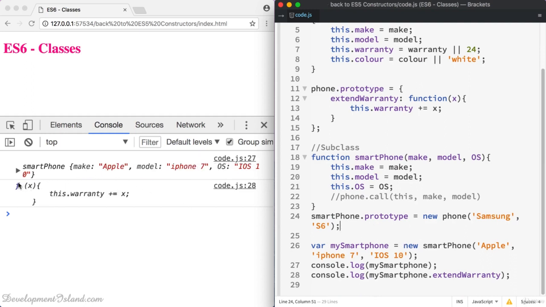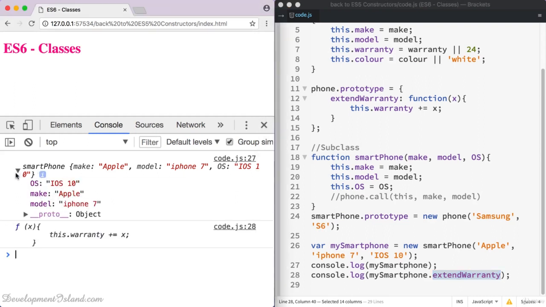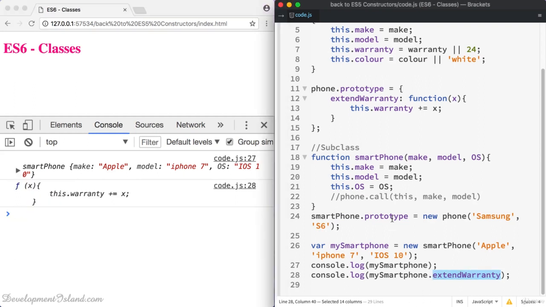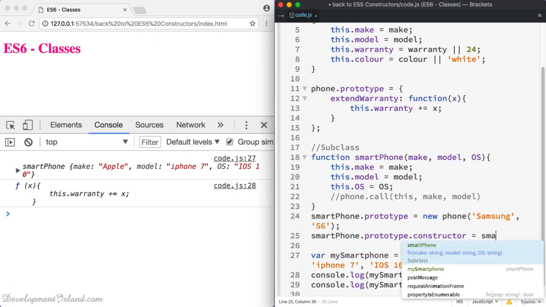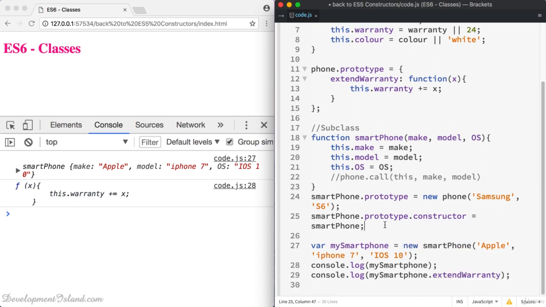And now you can see that extendWarranty does exist, because you have inherited it. You can't find it inside smartphone, but when you call it, it's going to look inside the prototype and then find it. But something is missing there. If you remember in ES5, if you set the prototype to something else, you had to go back and make sure that the constructor is not lost. So you still need to set the constructor to SmartPhone. Otherwise, you're going to lose it.